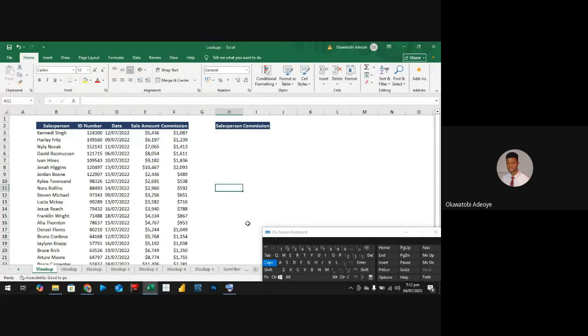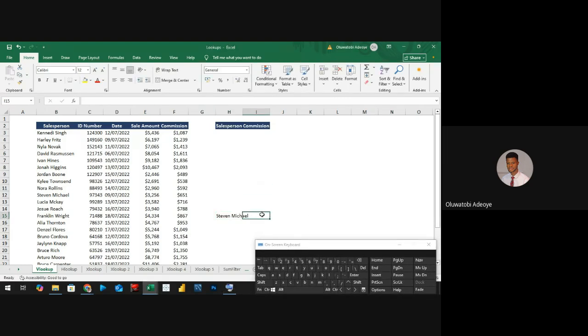So we're looking for Steven Michael. I have Steven Michael here. I'm looking for Steven Michael, and I want to look for what is commission. So let's go. VLOOKUP.